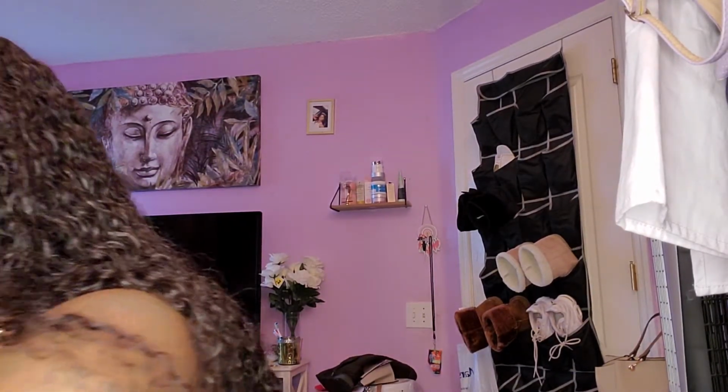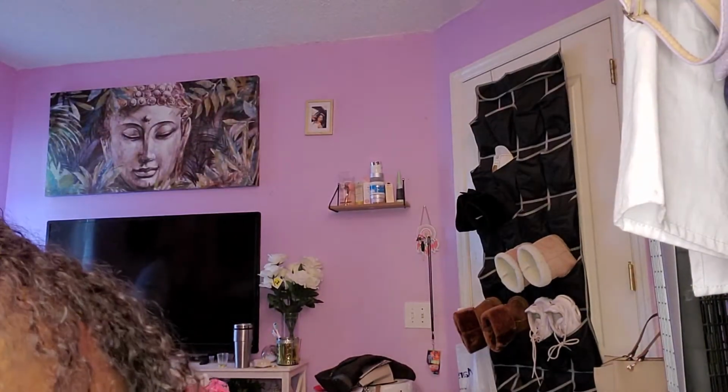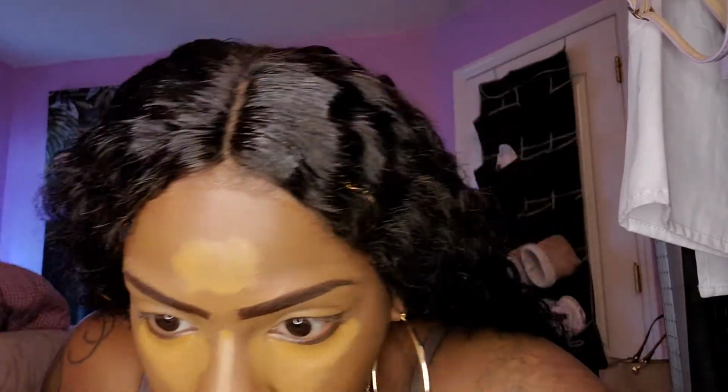I'm over here trying to use Huda contour, so I got to go in my little jewelry box to get it. Okay, so we're going to use Huda's Tantour. The color I'm using is called Tan. I don't know why it's called Tan because there ain't nothing tan about it. I've only used this once or twice, so I got to figure out exactly what to do. In about 10 seconds, I'm going to give up and use something else, though.